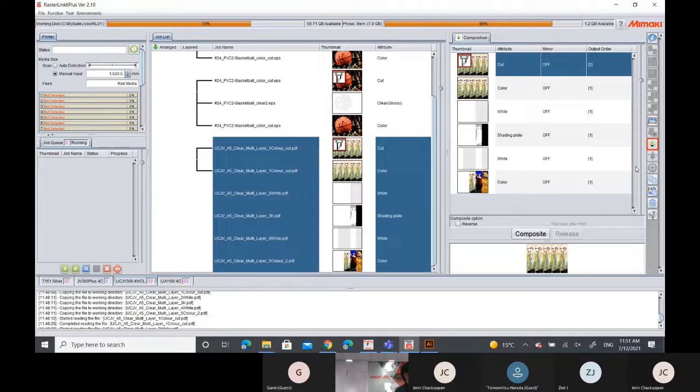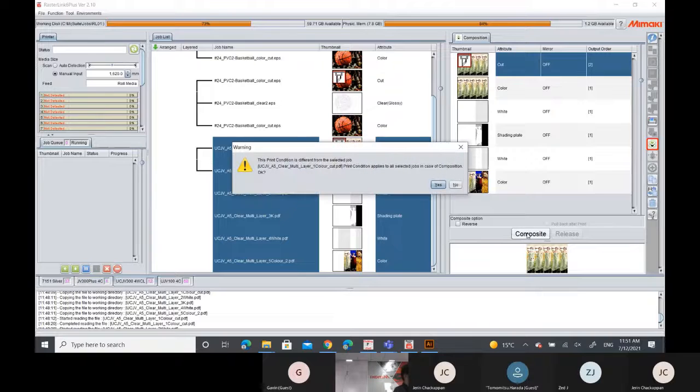This is where you put it together as one job. So make sure from the bottom you print this layer, fifth layer, fourth layer, third, second, and color layer and cut. And you've got all the print job as one job, and the cut layer as a second layer, which looks good, and select composite.